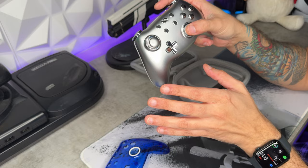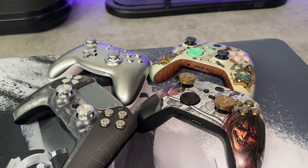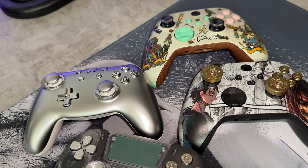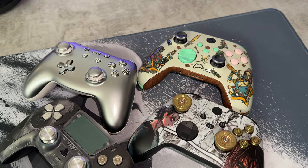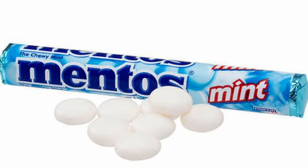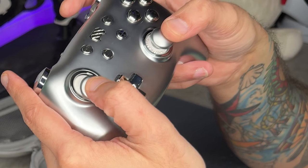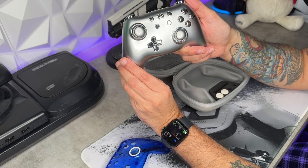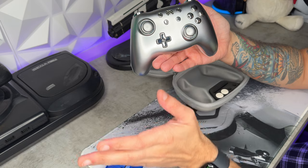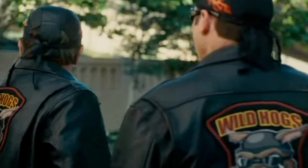A big problem is going to be these thumbsticks as they are freakishly slick. It's not just because they're metal — I've reviewed other game pads with metal thumbsticks and even selected them as an option in builds — but these are slipperier than all those. These little bad boys look like a Minto candy, and they are slippery as all hell. There is no grip here. The styling is a little bit too much for me — plastered in chrome. Maybe if you're a Harley Davidson rider in your mid-50s this might really speak to you, but this is just too much chrome.